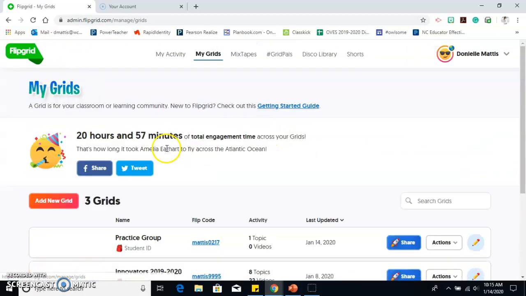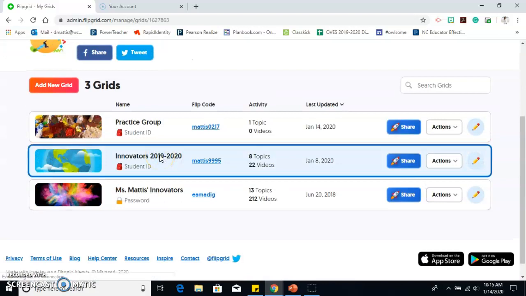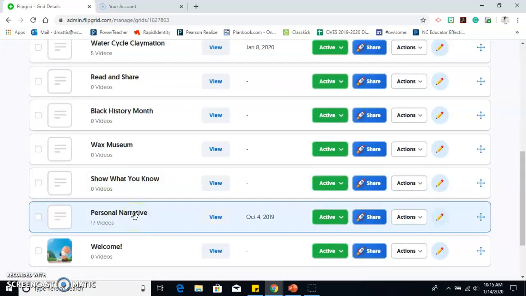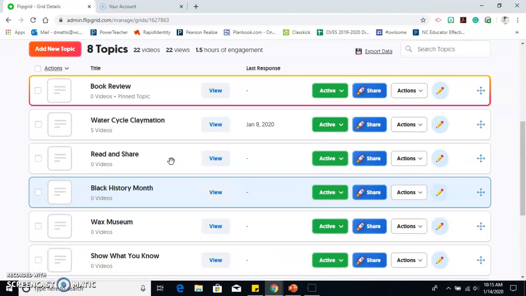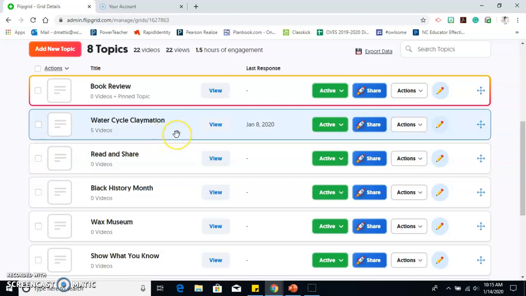So let's go to one of my old grids, or my current grid. And these are the topics that I have my kids respond to. So for here, they did their personal narrative. So they wrote and then they read their personal narratives, to show what you know. A lot of these I just created because of the things that are coming up and the ideas that I've had, and then like their water cycle claymation.